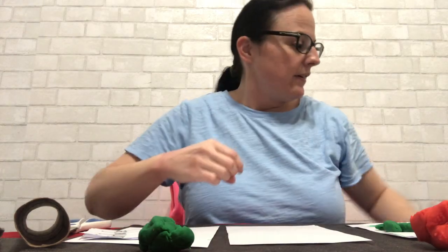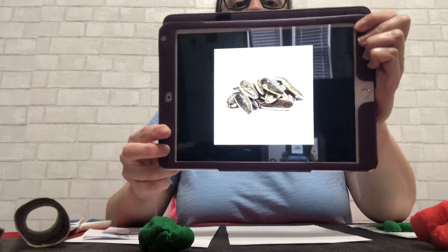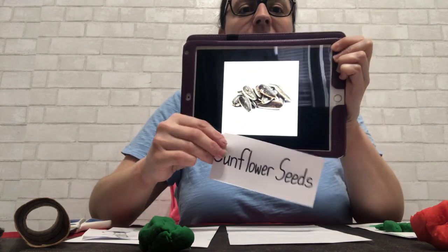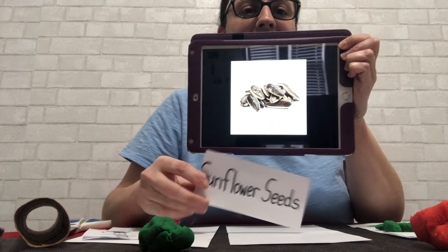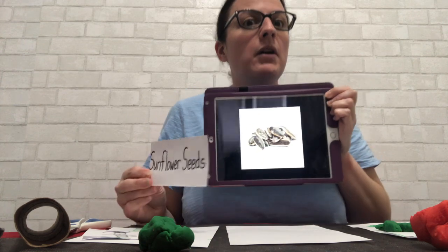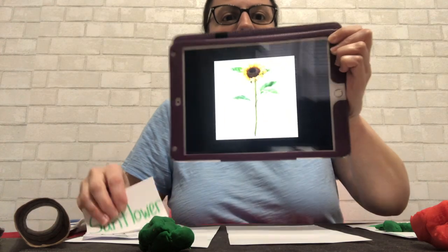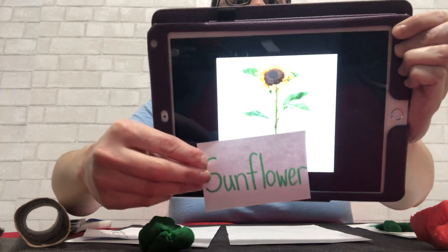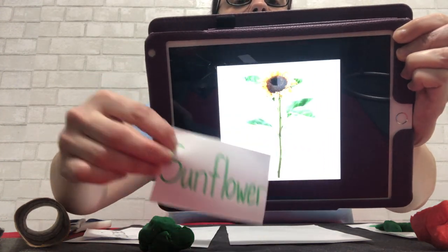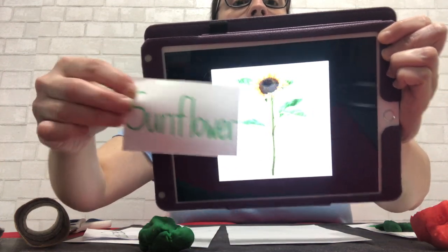And I have the other piece of paper. Are you ready? What is this? Do you remember? Yes, it's sunflower seeds. Can you say it? Sunflower seeds. What comes from a sunflower seed? Do you remember? Good. A sunflower. So I gotta make sure I make a stem, leaves, I have a middle part, and I have the petals.